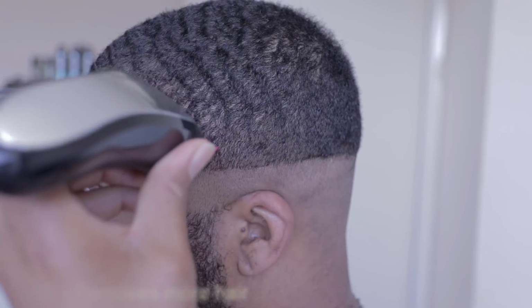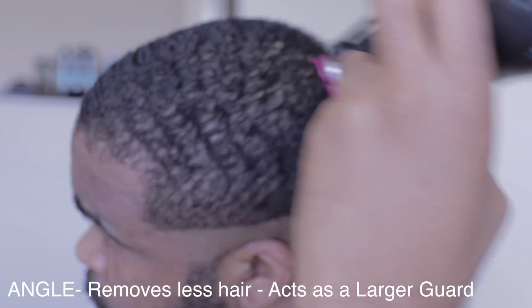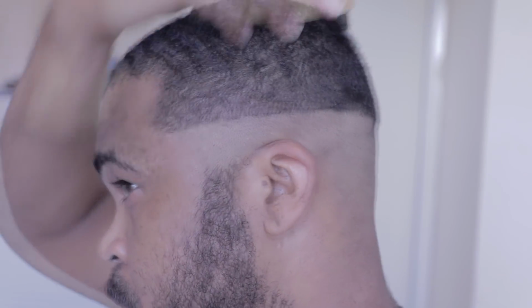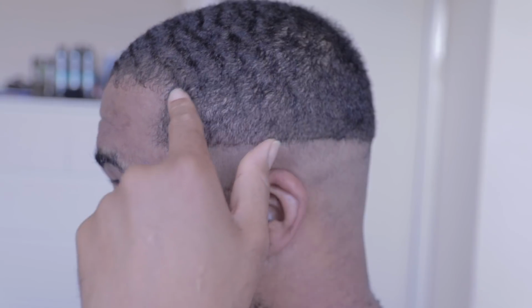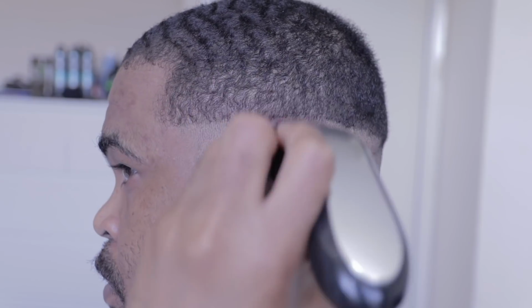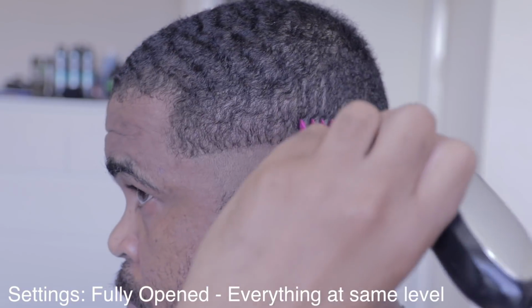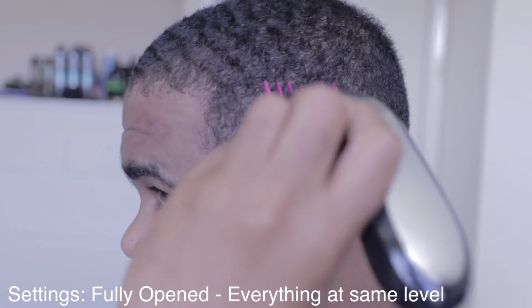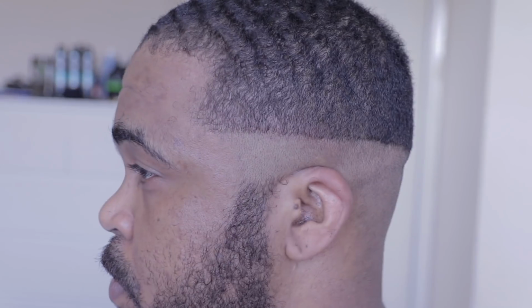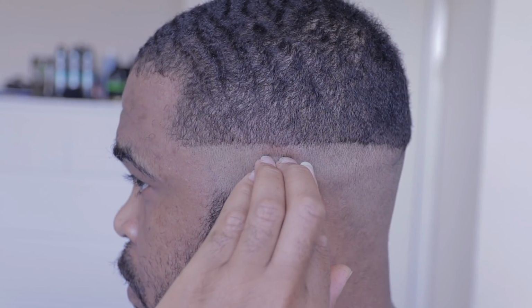So you need to know when to go flat with your clippers, and also when to set it at this angle. As you can see, I just went in going against the grain, and clearly not a lot came out. So you need to understand when it's okay to keep it flat on the surface, and also keep it at an angle. You take out less hair at an angle. It's almost like having a bigger guard when you do it that way.